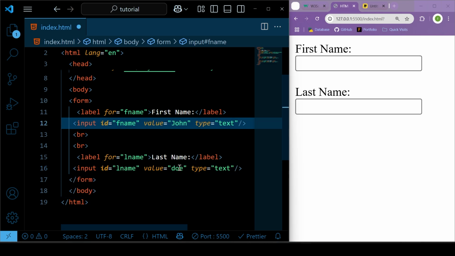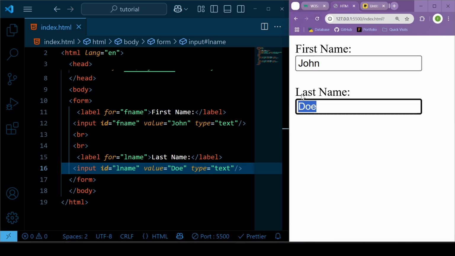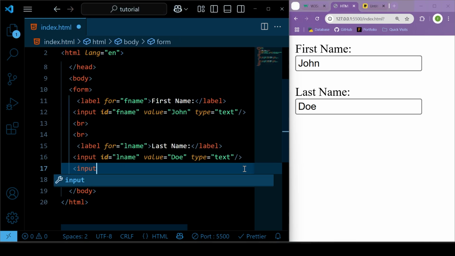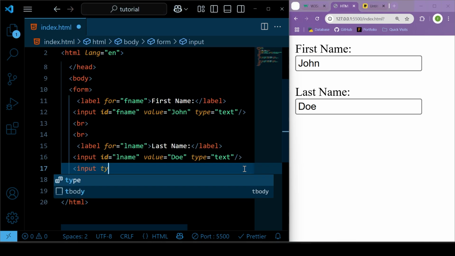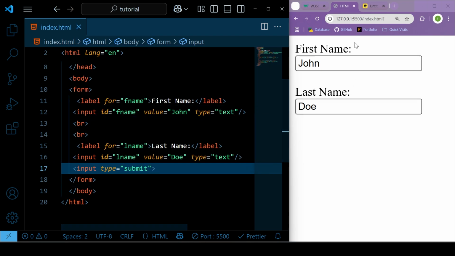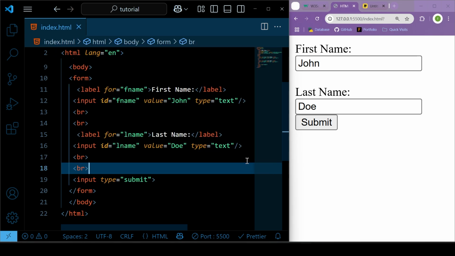So John Doe. See, we got the initial values. Then similarly, we can have one more input field in our form, that is submit, and let's have again a line break.